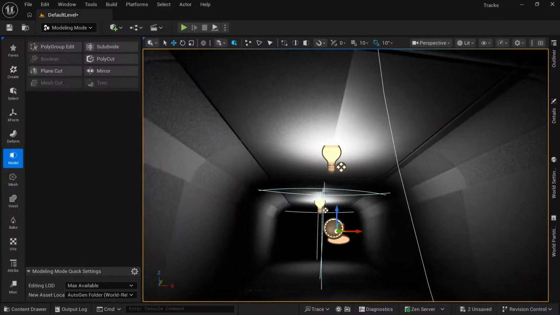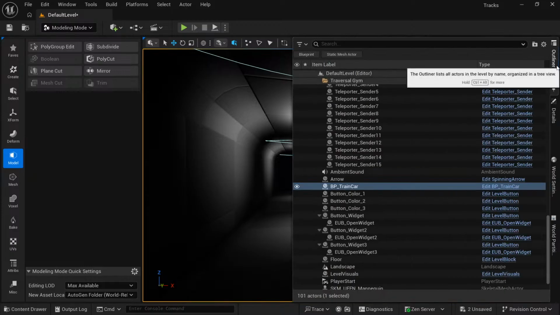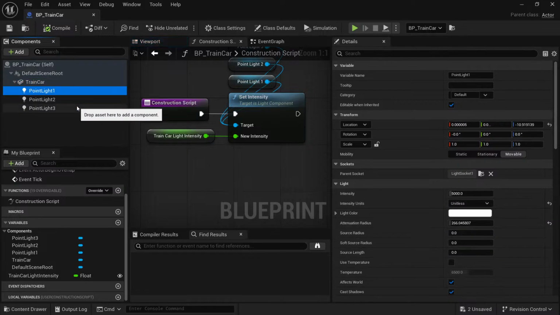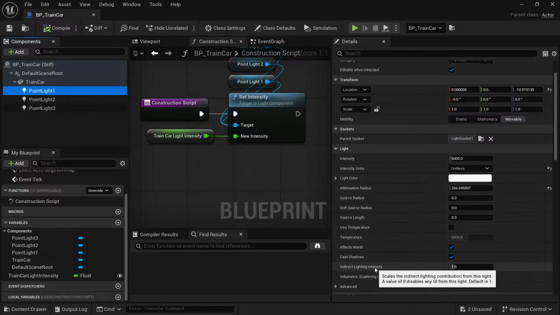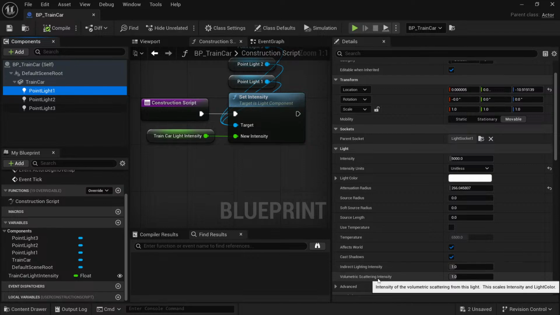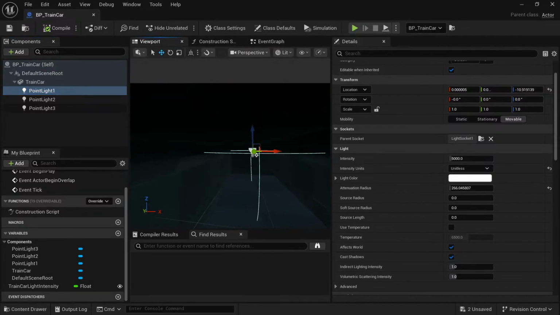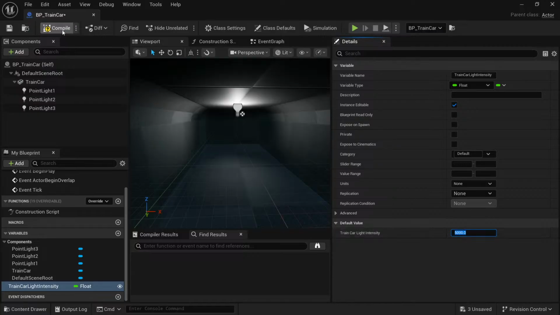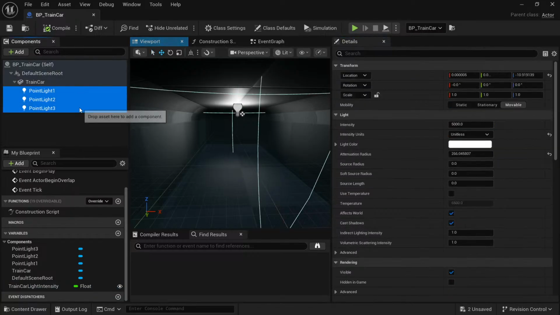Guess I could add more. See, why isn't that scattering?